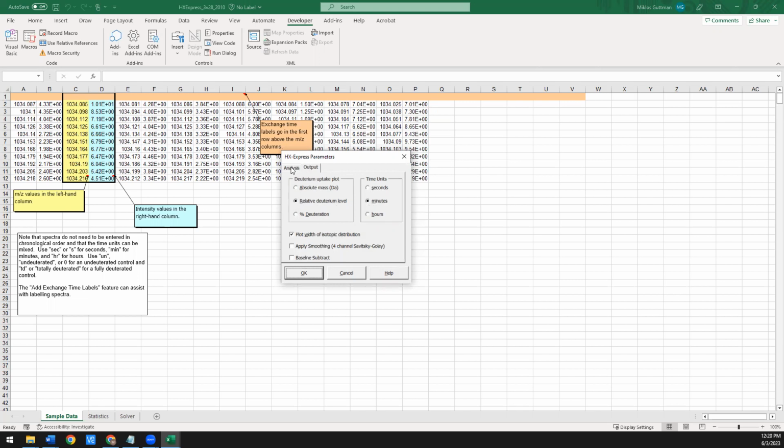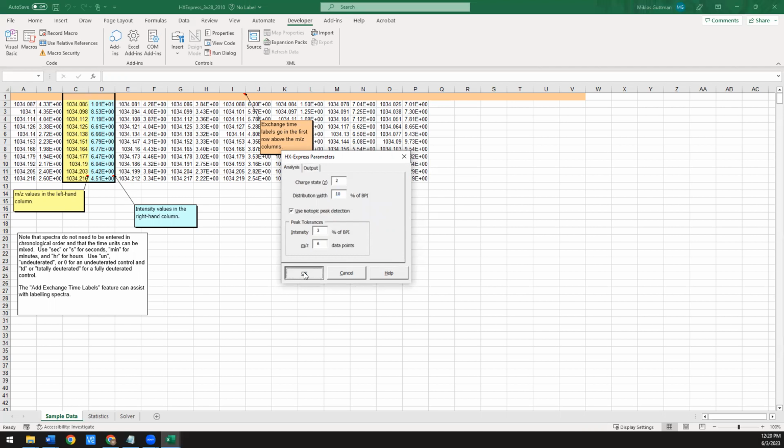And then in the analysis tab, here you have to specify the charge state of your peptide. In this case, I know this is going to be a 2+ ion. The distribution width is how wide you want it to look when it looks through the isotopic envelope, or how low in percentage intensity it's going to look. And you do want to use the isotopic peak detection for this step. If you want more information about these parameters, you can look at the very first HXExpress paper. I think it was from 2006 that describes all these parameters.